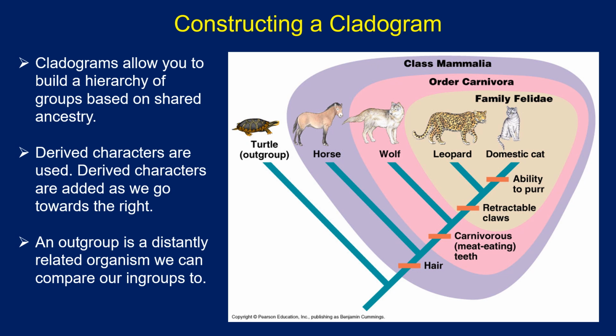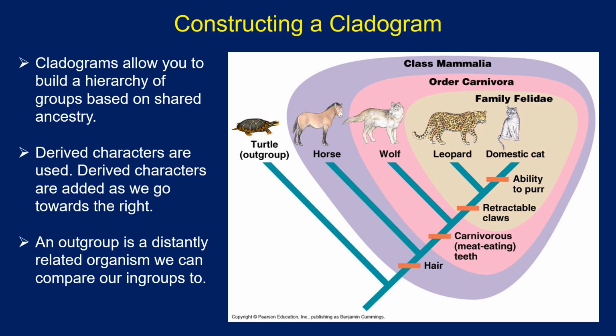So let's have a look at how we might use this. We'll take a look at a really simple example here. So we've got some mammals here, and then we have a turtle, which of course is not a mammal. We refer to the turtle as the outgroup. It's almost like a negative control in a way. We're trying to define different groups within the class Mammalia. And if there's something that's also present in the turtle, which is a very distant relative, then we know it's a character we can ignore.